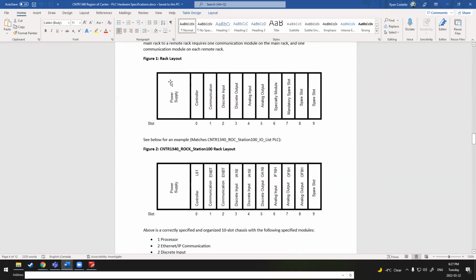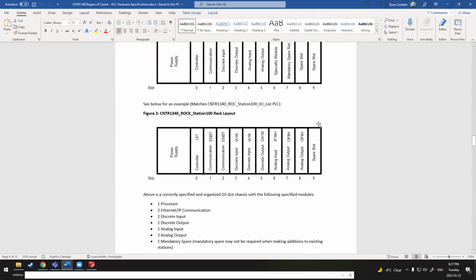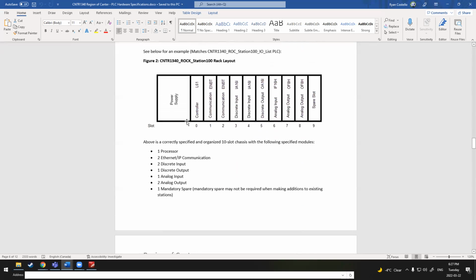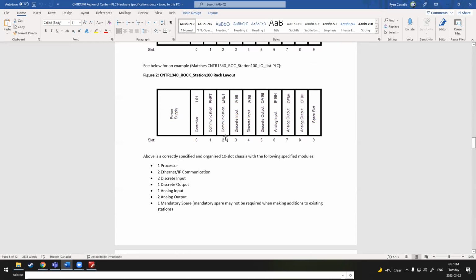So for a single rack installation: controller, communication card, discrete inputs, discrete outputs, analog inputs, analog outputs, specialty modules if applicable, and then one mandatory spare slot, and then any additional spare slots. If you require a second communication card, it goes in before the digital inputs.